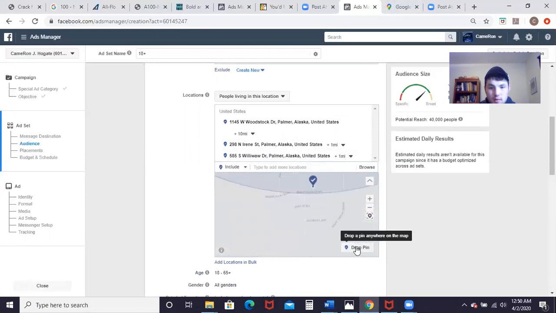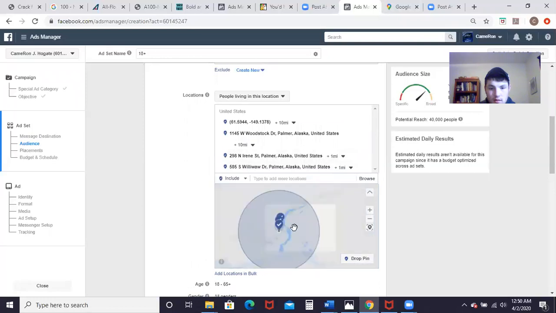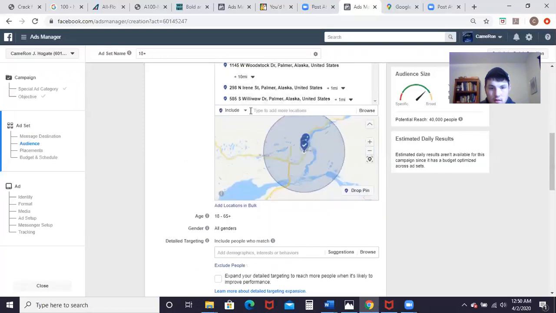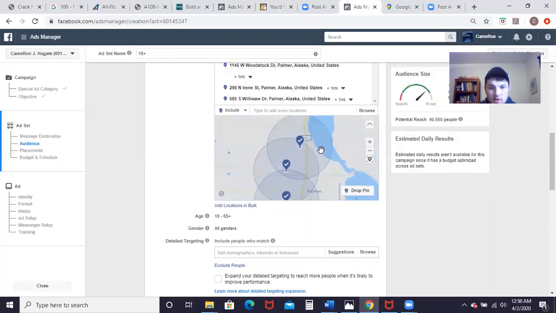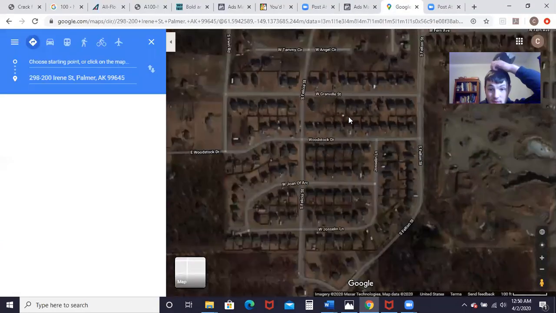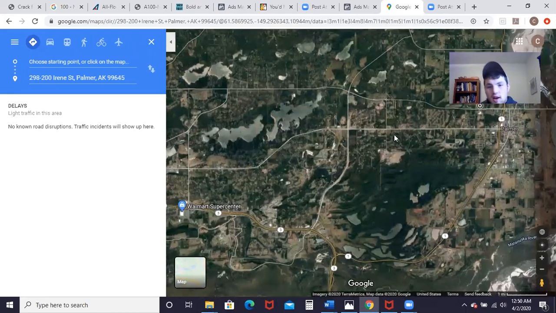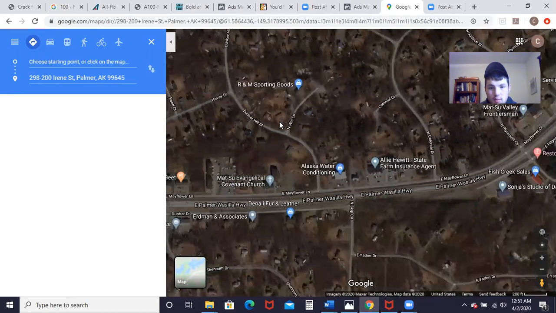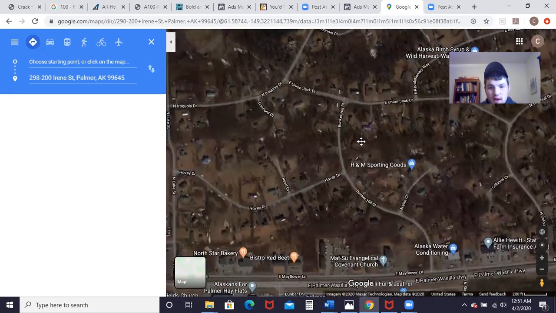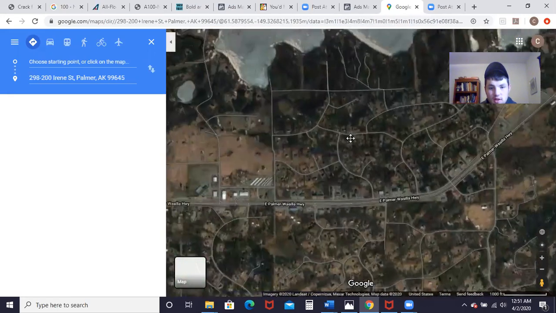I'm going to try dropping a pin right here, and again dropping this down to 1 mile. Pretty much getting all these neighborhoods hit. You can pull back out. This works really well if you're not in a small town. We're coming into Wasilla here, and we're looking for subdivisions with houses. This is pretty sparse. A lot of these driveways don't look paved, so we're just going to ignore these.